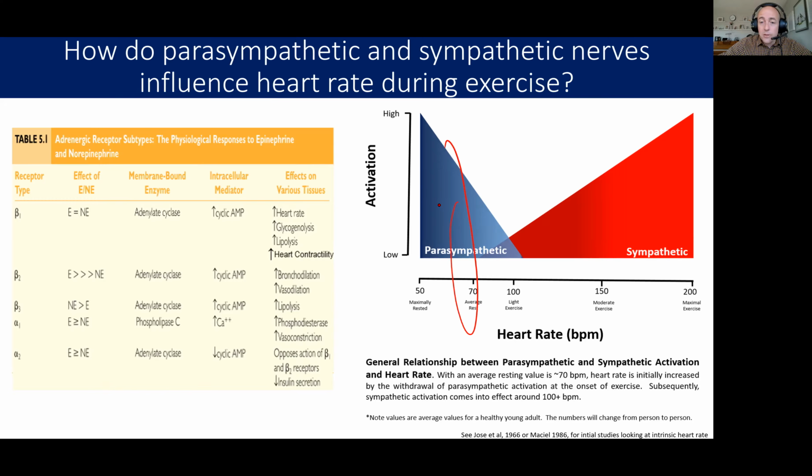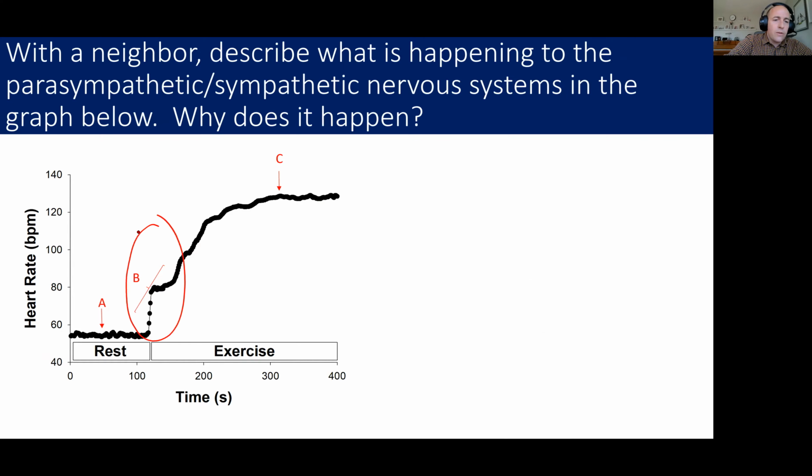So when you first start exercising, the first thing that happens when you go from rest to exercise is you take off the inhibition. You take off the parasympathetic activity, and then you increase the sympathetic activity. Imagine parasympathetic activity is like the brakes and sympathetic activity is like the gas in your car. If you want to go from being parked to driving, the first thing you have to do is take your foot off the brake, take off the emergency brake, and then you hit the gas. In fact, when you first start exercising, the most rapid increase in heart rate is actually the removal of parasympathetic activity. You take your foot off the brake, and that causes the immediate increase in heart rate with exercise. And then after that, sympathetic activity drives up the heart rate a little more slowly.